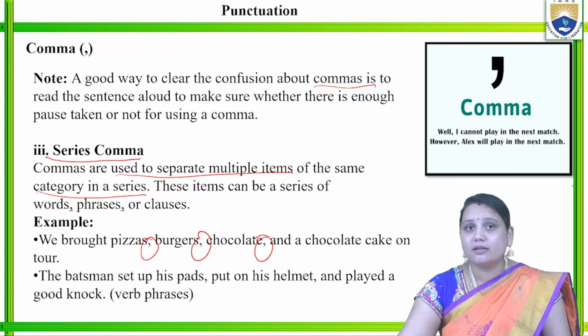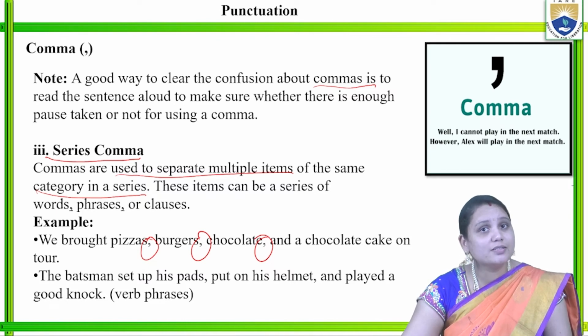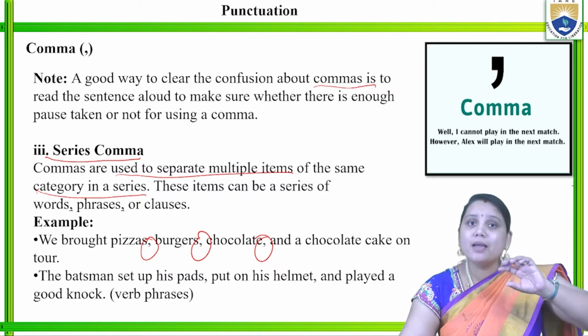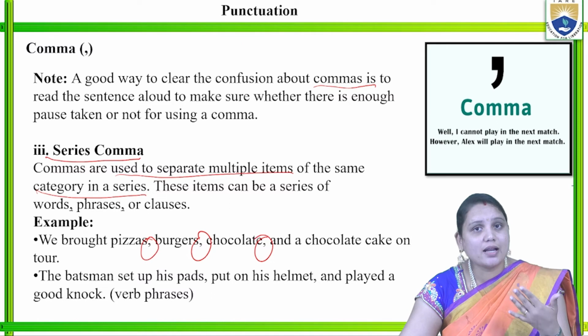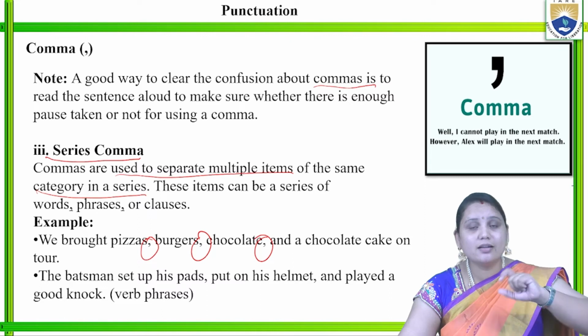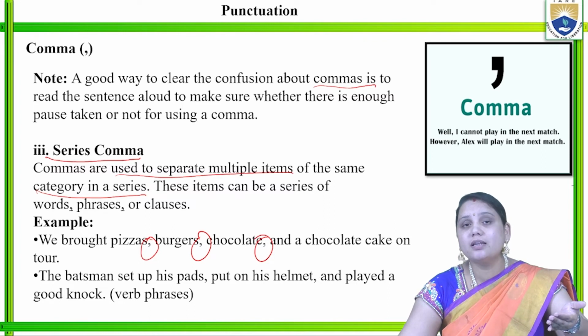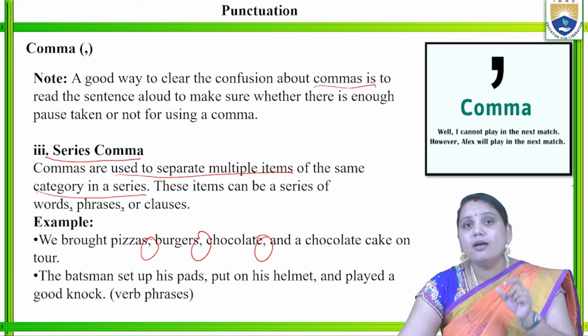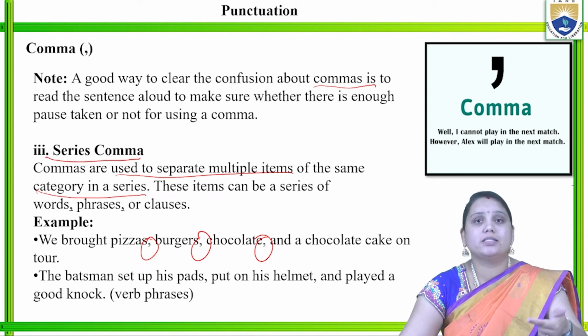I am not reading it. We bought pizzas, we bought burgers, no. What is that expression I am going to do it here? Create that. I have bought same categorical items from a place. What is that way? How is that? Shall we do it once again with an example? We bought pizzas, burgers, chocolates and a chocolate cake. Isn't it clear? Isn't it rendering that essence of your message to the other person? Of course. So, you should try to put forward that expression in between your lines while communicating with the other person.